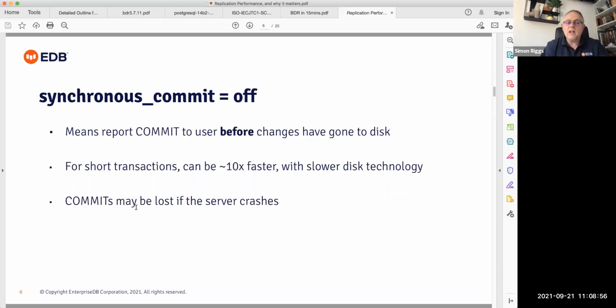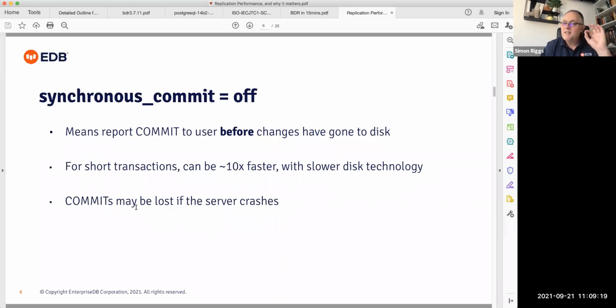So if you set synchronous_commit equals off, then that means we report the commit before the changes have gone to disk. And in some cases, transactions can be up to 10 times faster if you use this particular option.